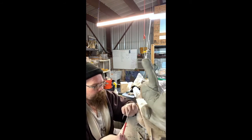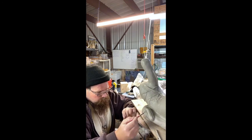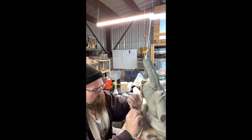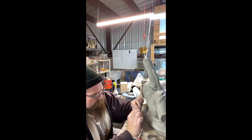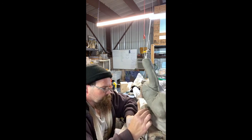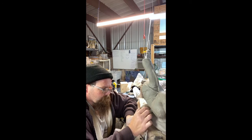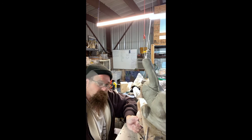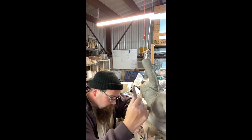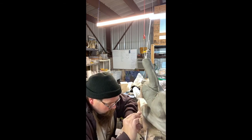Now, gotta make it like one of those, I guess this is an Oscar Mayer hot dog, a ballpark. I'm not even sure what the buns would be, but we come on in here, start adding in this little bit of clay, break out my handy dandy whacking tool just to whack it into place and keep on keeping on.